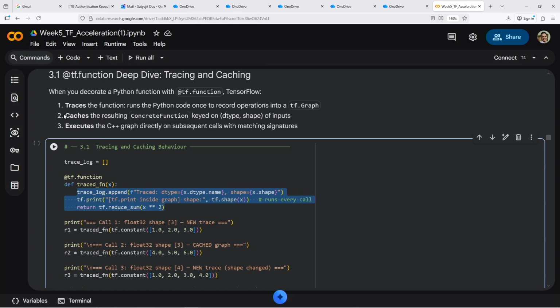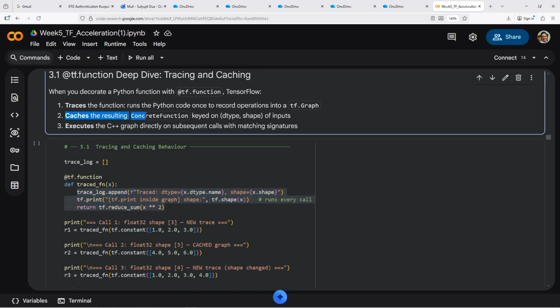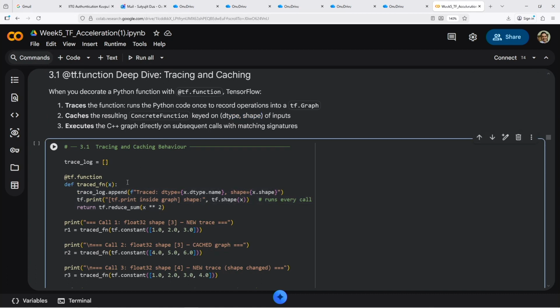Now the caching will happen, resulting in the concrete function that we talked about last class also, based on the dtype and shape. So, the signatures of the data that is coming into, let us say, this x. What is x? Basically a tensor. It will have a data type, it will have a shape, it can be 2D, it can be rank 0, rank 1, it can have several dimensions as well, right.